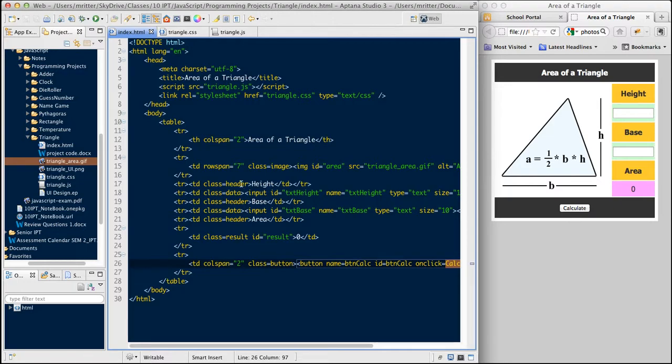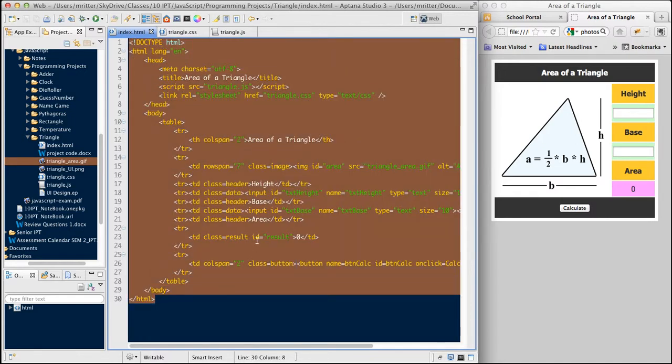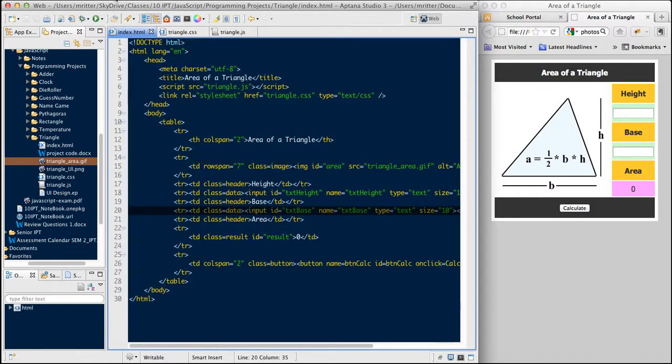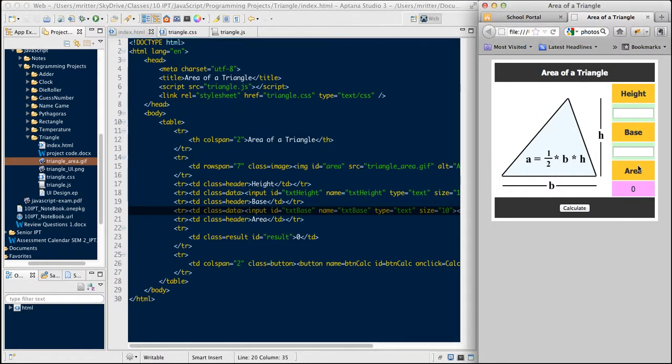Okay, so we're going to start this project off by looking at the HTML. All of the code for this project is available in Moodle in a Word document. So we're going to start by having a look at the HTML and having a look through what it's going to produce. Over here on the right hand side is what it's going to produce in my web browser. You can see there's the basic file with the HTML and the CSS applied.